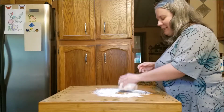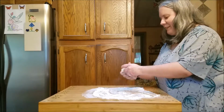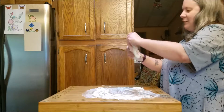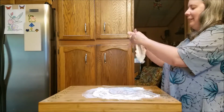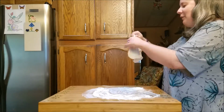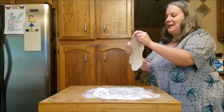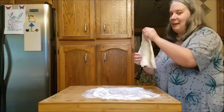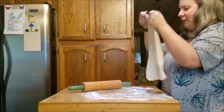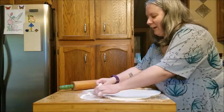So basically I'm just going to work the dough, and I might get out the rolling pin. And if you've seen any of the other ones where I've used dough, especially from Plated, if you just keep working with it and give it a rest for a minute or two, and then go back and try again, it works a lot better that way. So I'm going to switch this over to the baking sheet, and then I'll bring that back over here so I can show you what I'm doing.